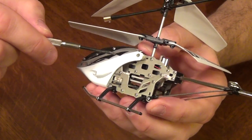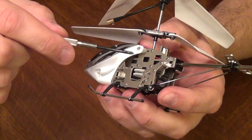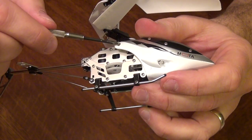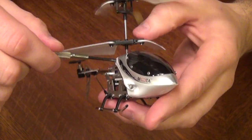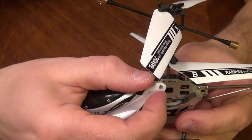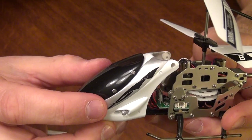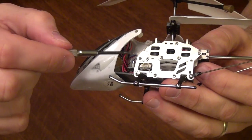First thing you're going to do is remove this cockpit area — this whole front here — because it's just in the way of the parts we need to get to. You're going to remove the screw here and on the opposite side that screw right there. Once you have the screws taken apart, you're going to pry the cockpit apart a little bit and the whole cockpit will slide forward, which allows access to our plates which we're going to remove.